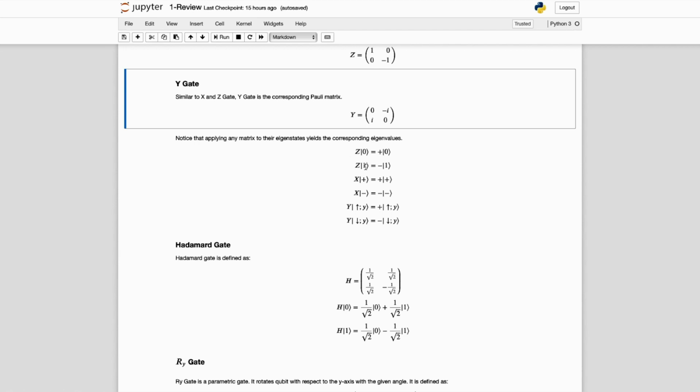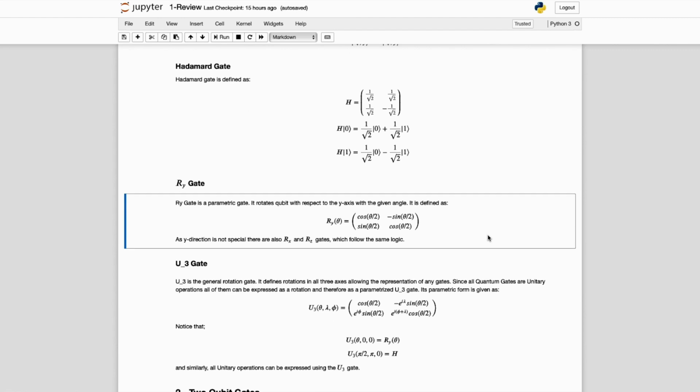So 0 and 1 state were eigenvectors of Z, so you see that we have plus minus here. For the X gate, the eigenvectors are the plus and minus states, and plus state was up state in X direction, minus was down in X direction, and you see that we get the eigenvectors and eigenvalues. Similarly, for the Y gate, we have up, down, and the eigenvalues.